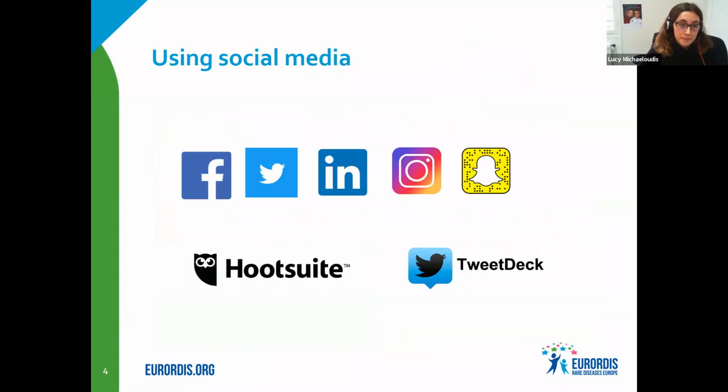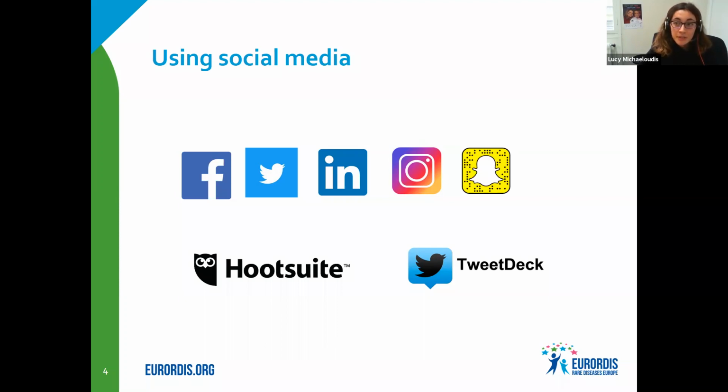So now we can begin to talk about using social media to promote certain elements of the campaign. Now, many of you might already be familiar and already be using some of these platforms, but I'd just like to give a brief overview of how you might consider using them for the Rare Disease Day campaign. So Facebook is brilliant for sharing photo and video content, as well as slightly longer posts, in the style of Humans of New York, where you can share written testimonies via Facebook. Facebook also has the ability to create events, so you can create an event for your Rare Disease Day event. And you can also use Facebook Live, as we are doing today.